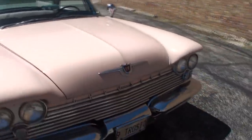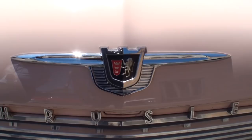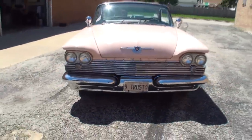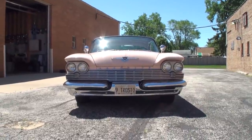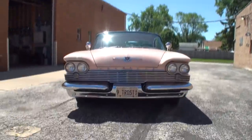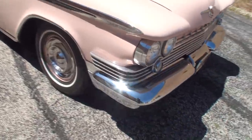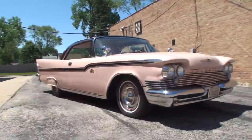Let's take a look at the front. You can see the Chrysler wording across the front, another lion in the crest — kind of a thin lion. Then our headlights. Step back and take a look at what that looks like. It's got a little Christine edge to it, doesn't it? It looks like the movie Christine. Yeah, the Chrysler cars '57, '58, '89 had similar looks about them. They were all Virgil Exner designs — it was the forward look. Christine of course was a '58, but it's similar.